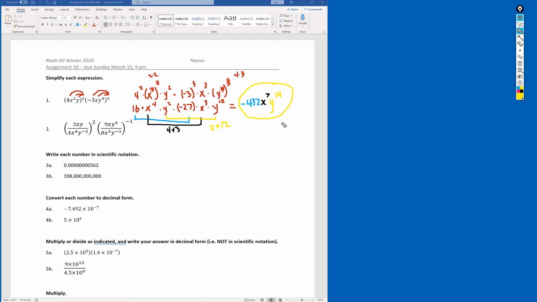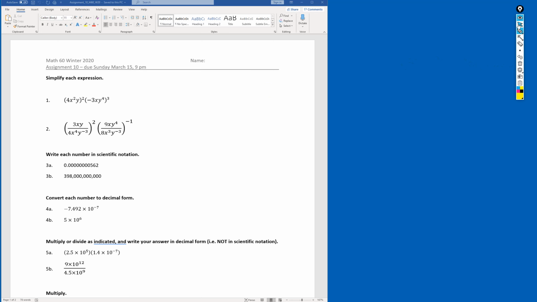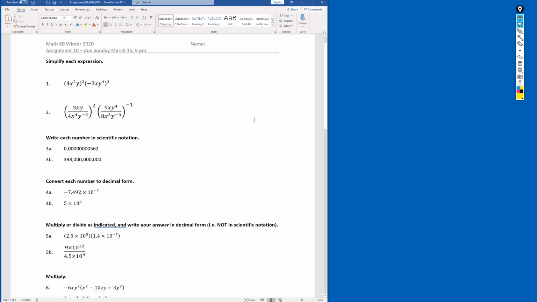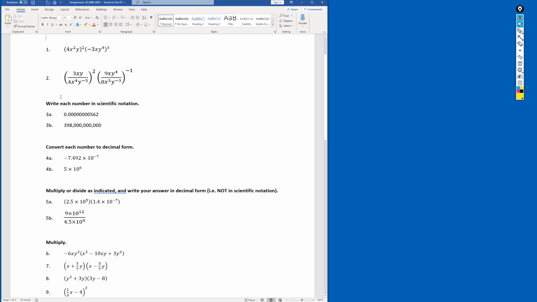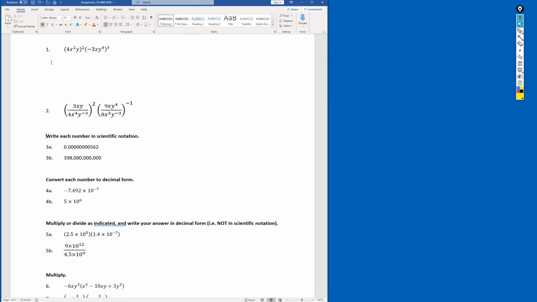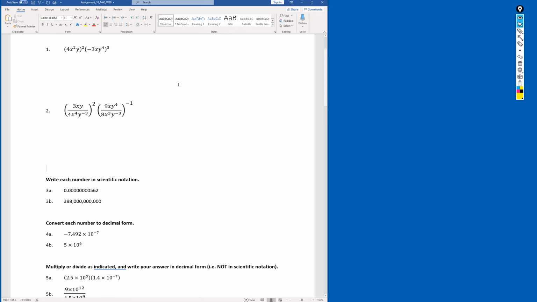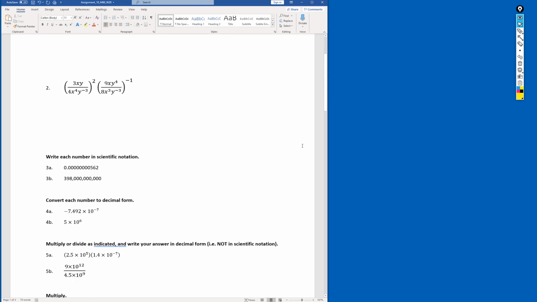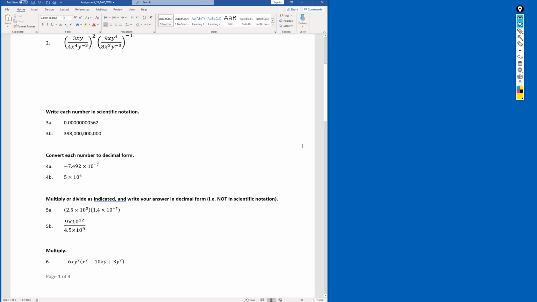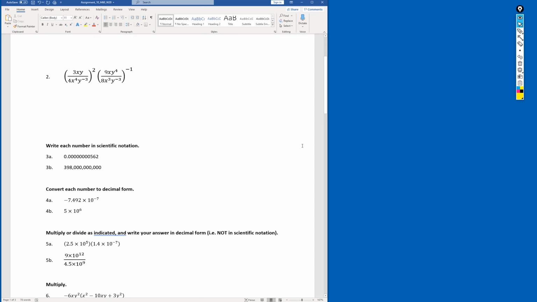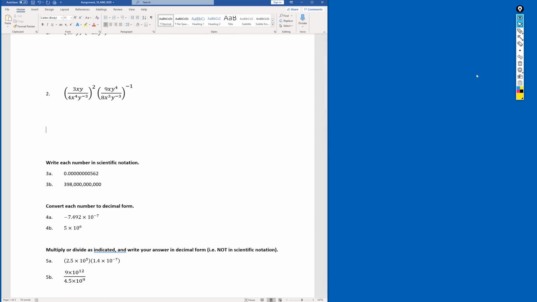Okay, I'm going to erase this and go on to the next problem. I'm going to give myself a little more room on this one too. Now, I severely regret having put this problem on the assignment. My apologies. I know it caused people a lot of pain.